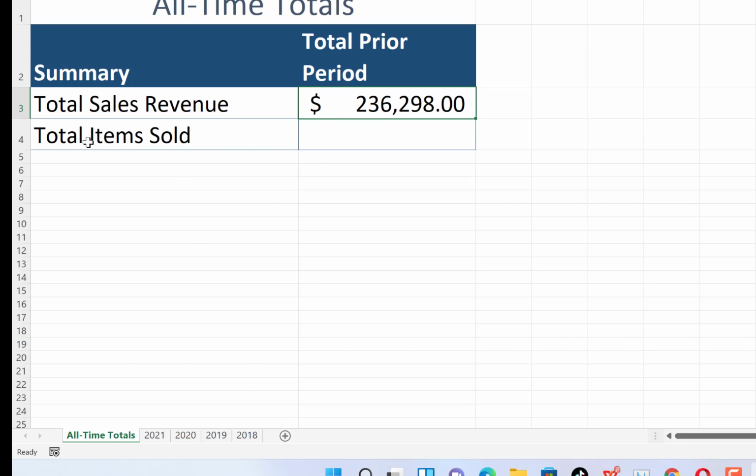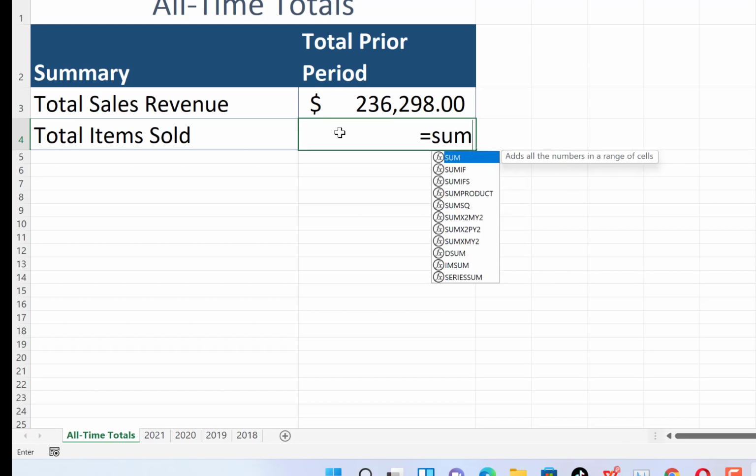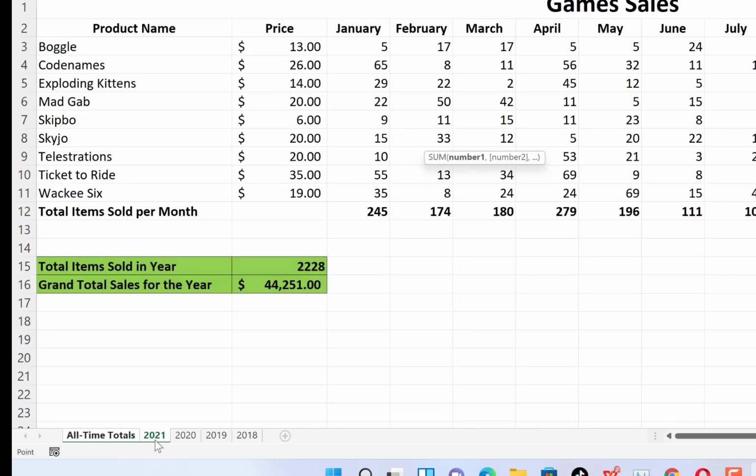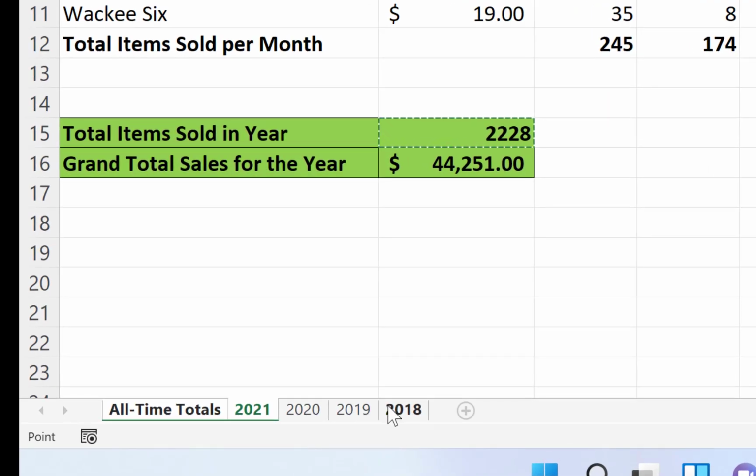So now let's take a look at total items sold. Okay, to come into total items sold, you can do the same formula. We can repeat the same process by just coming over here and clicking on the equal sign, and then we can put in summation and we open our bracket. We can come back to sheet 2021 and we can see the data over here. Okay, we select this data. So mind you, we just hold the shift key and then we can go to 2018.